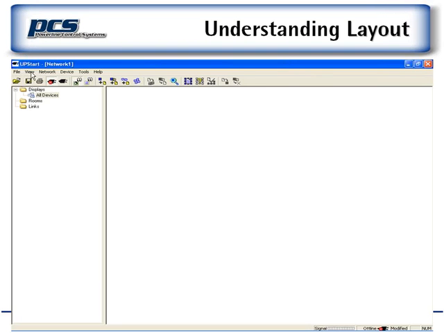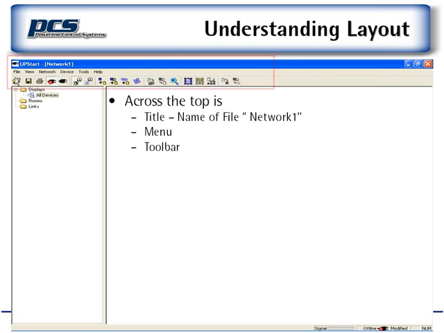So let's kind of understand a little bit more about the layout. Across the top, you will actually have the name of the file that you're using. So in the blue line, if I've named this Network 1 or the Jones or the Smiths, that'll show you what file you're working with. We've got a variety of different menus, drop-downs. I'm a keystroke type person, so I want to save time because time is money. So we can always use our Alt tab and do drop-downs, or you can use the toolbar, which actually gives us icon capability of looking at different things as well.